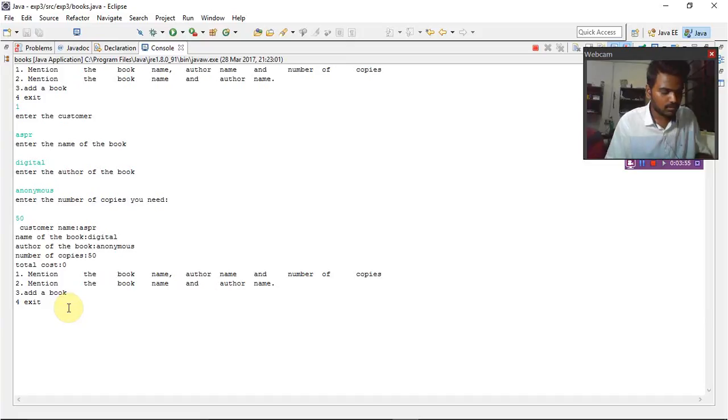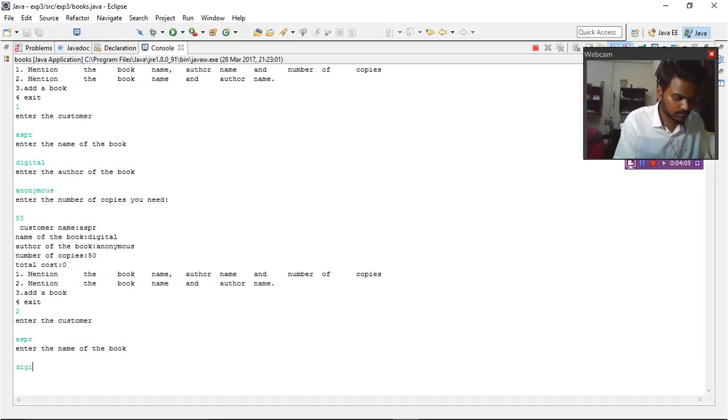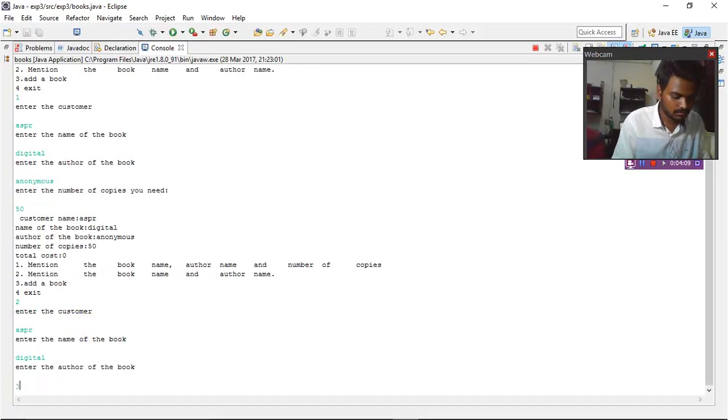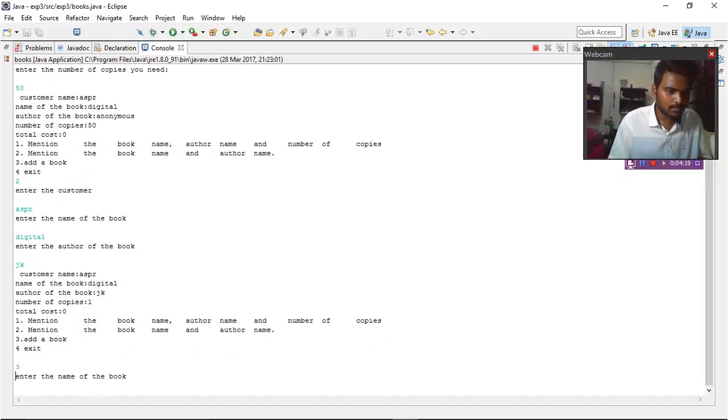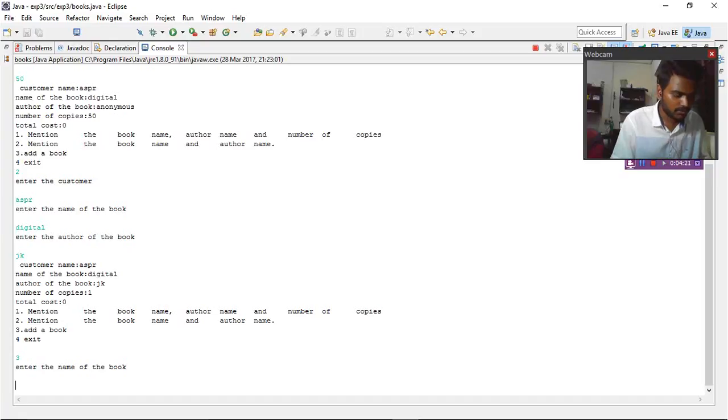Now when we go for option 2, here by default we got the number of copies as 1, and when we go for add the book, enter the name of the book.